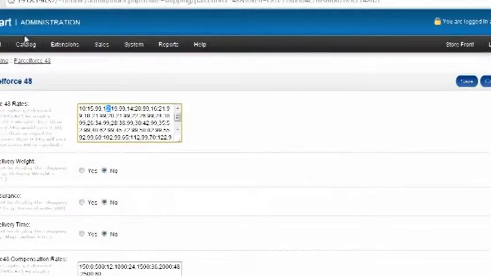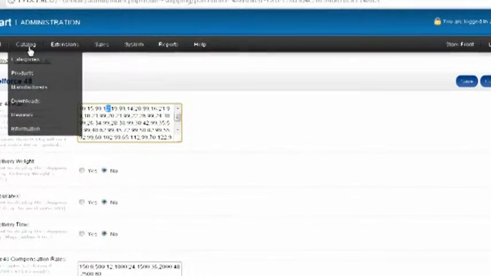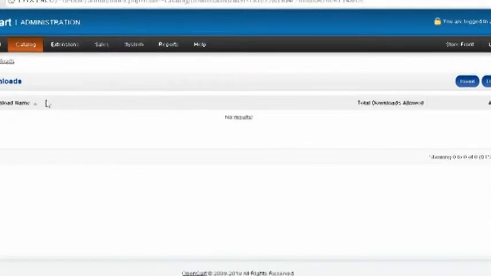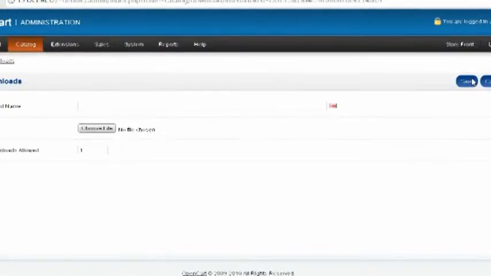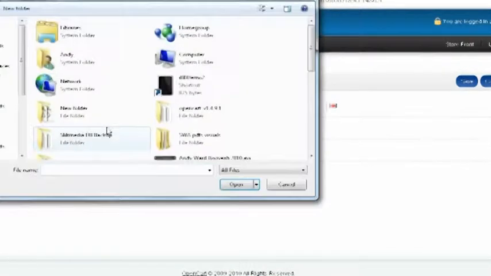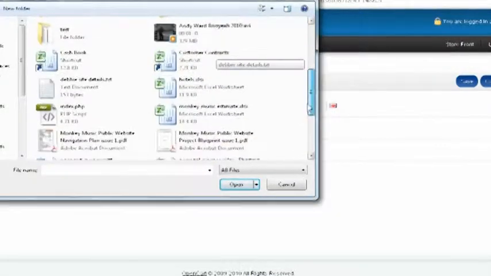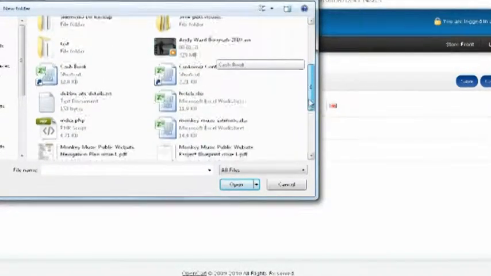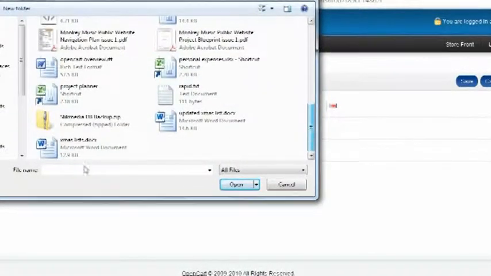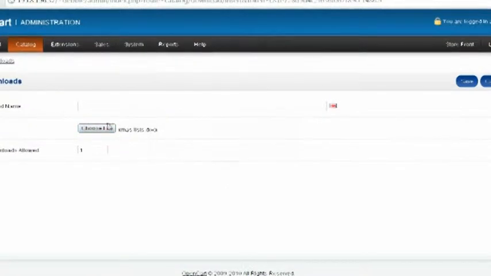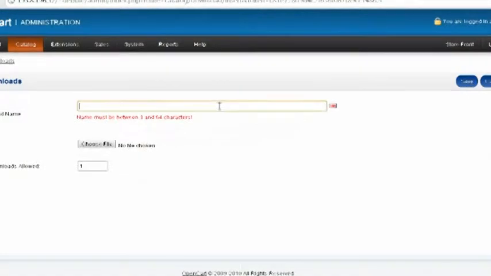So let's say you want to add a download that's going to be associated with a product. You go to the download section and you can insert. I'm showing you this first because this ties into categories and into products. So you tell the download name and you can choose a file. So I'm going to choose my Christmas list. You might want to add this on every single file, so I'm going to save this. So now this download can be added to products and categories.